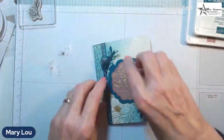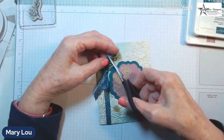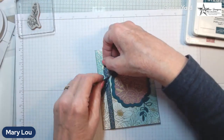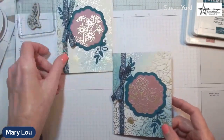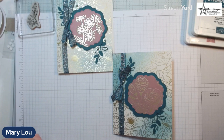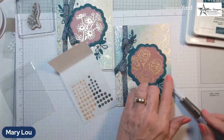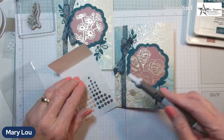So let's see if we can play with our bow, put it in different places. Gonna trim that long end and this long end, and then clean up my workspace so it's not distracting. So other than the foil dots, and I think for this one I may do petal pink just to be different, because you know I always do that. Let's use our U-Picket tool and scoop us up. Yeah, that pops a little better. The peacock ones are fine also.